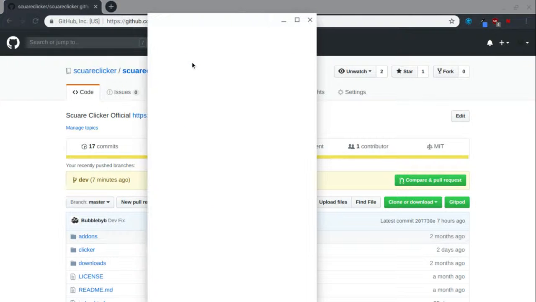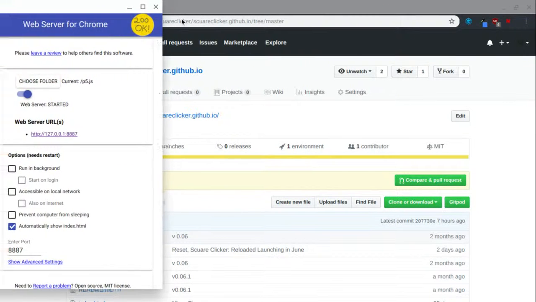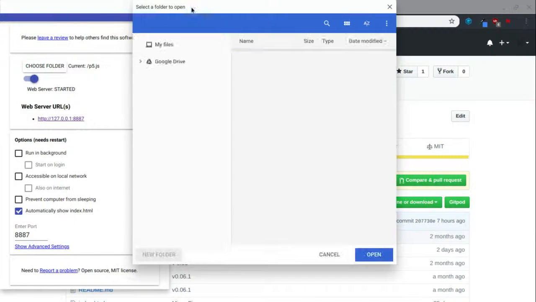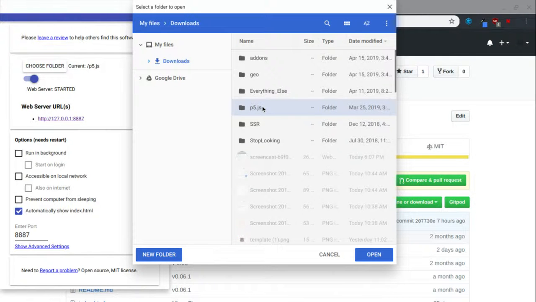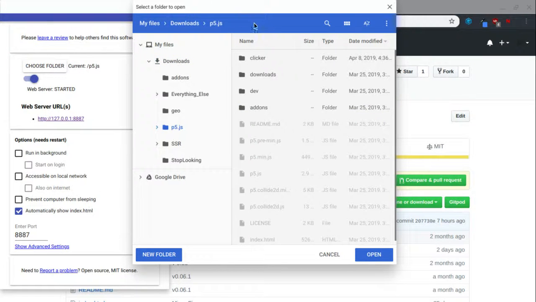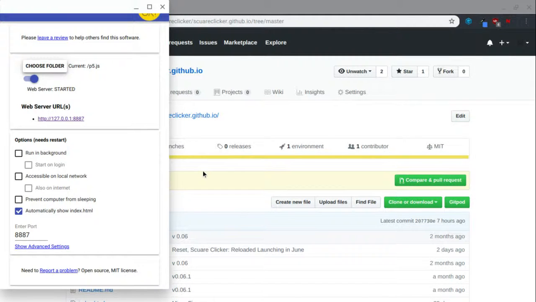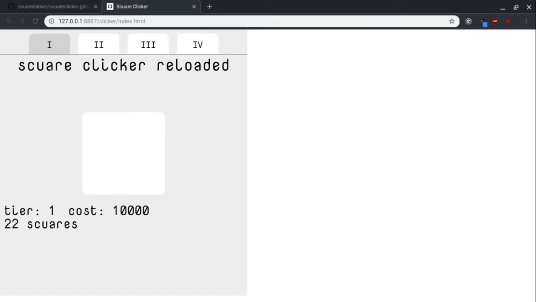Most web servers that developers use to test their applications are local, which means they take the files from a certain folder, in my case, the p5.js folder with Square Clicker in it, and they'll put it on your browser and make your browser act as if it's on a server and not on your device. So I can go here and I'll load up Square Clicker, no problem.